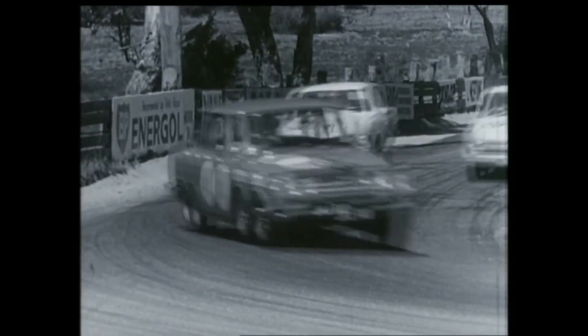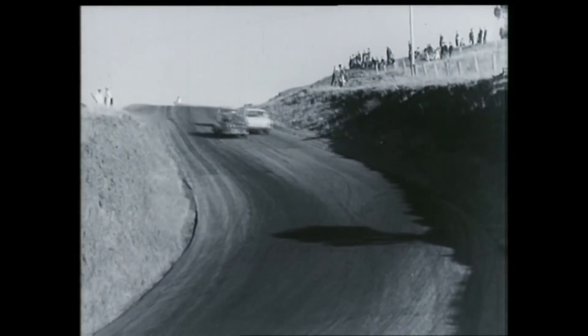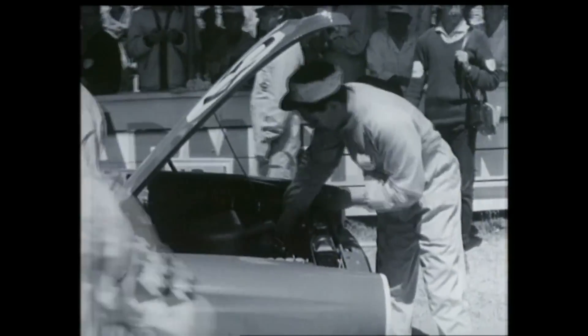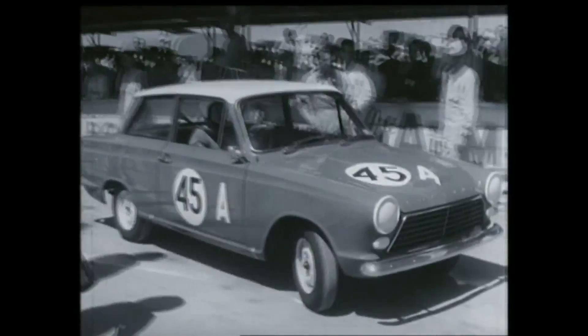An hour to go. Number 54, Morrison Mara, Class A, lying second to Firth Raven 45, which must pit any minute. But these two waste no time in there — both 54 and 45 in the same lap. Behind them, two more Cortinas, 53 and 43, then Mini Deluxe and Fiat 850, not really in the hunt.